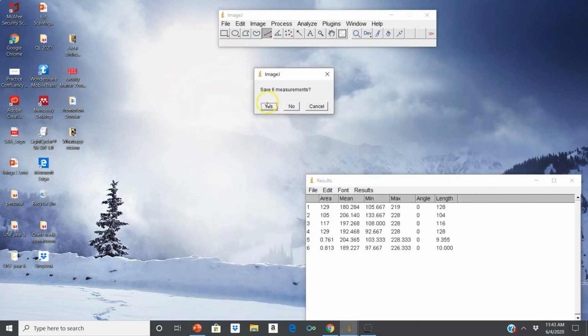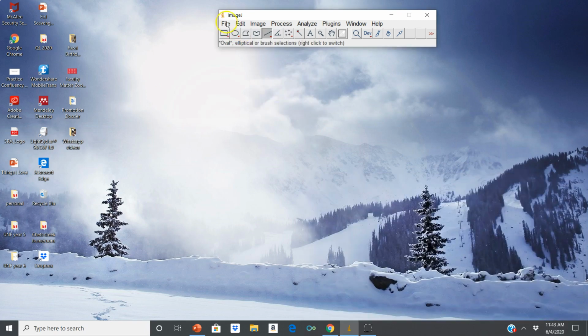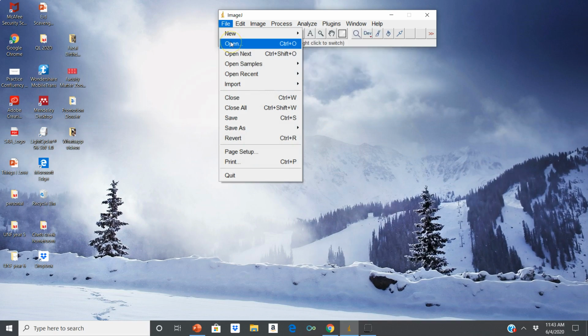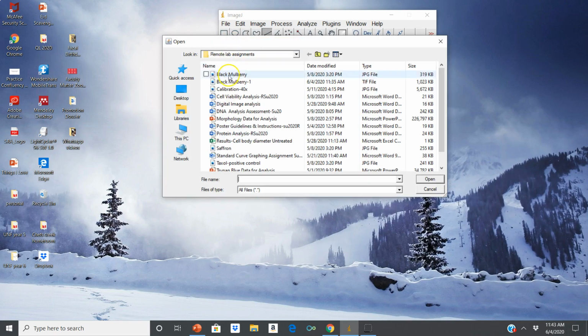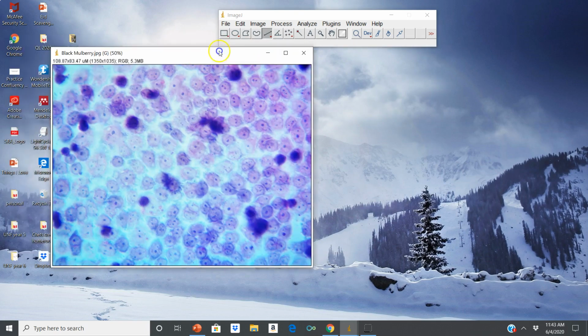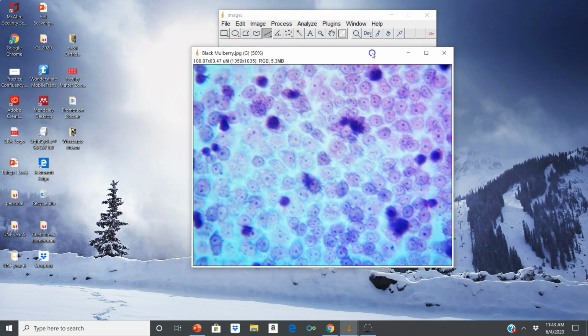So I'm going to go ahead and close it out. Yes, go ahead and no, don't save these. We don't need them. And I'm going to go ahead and now open the image I want to analyze. Now this image was taken using the same microscope, same magnification, but taken at a different time. And it is not of the same resolution and the same pixel size. We want to make sure that first and foremost we correct that.